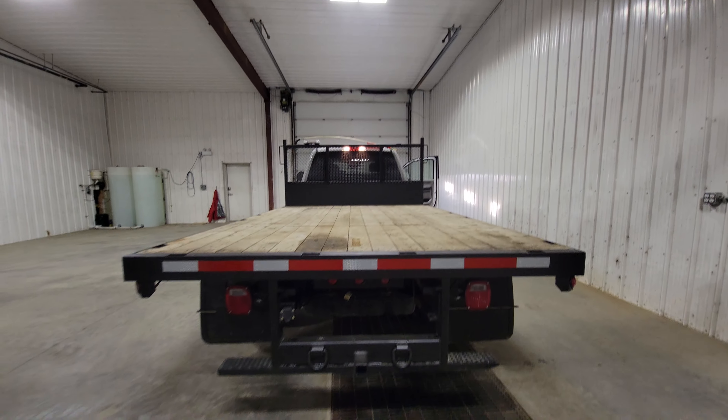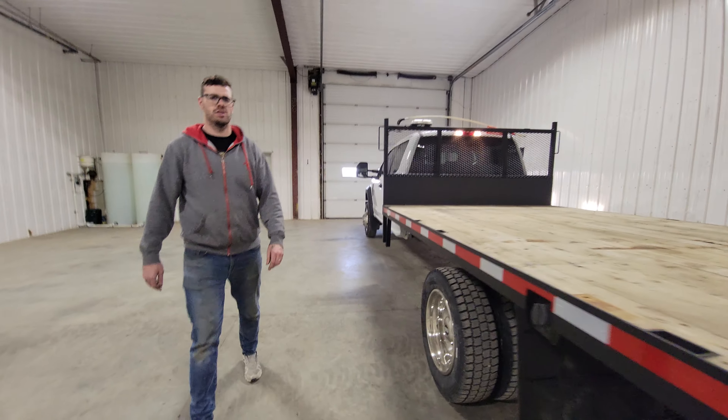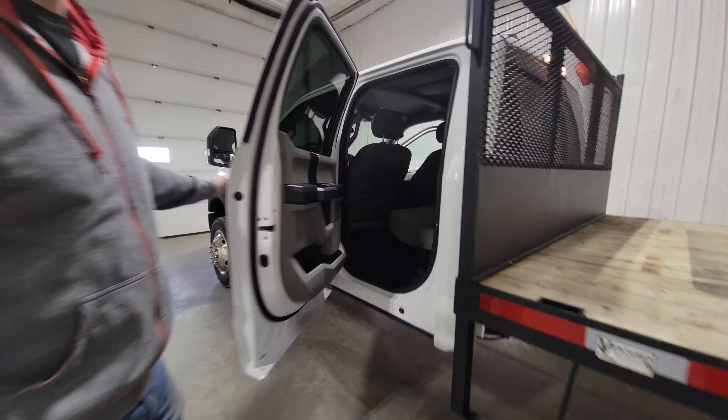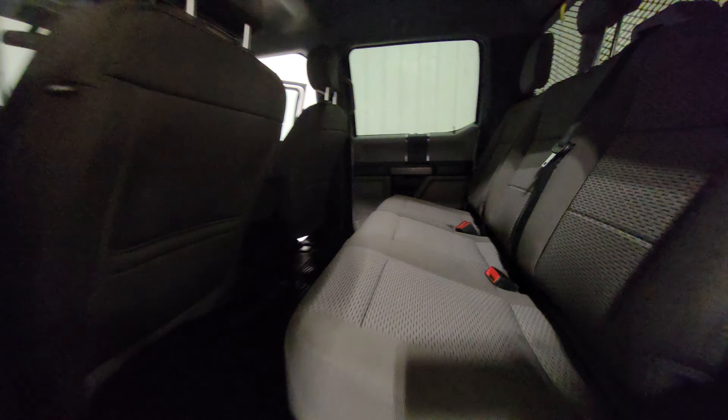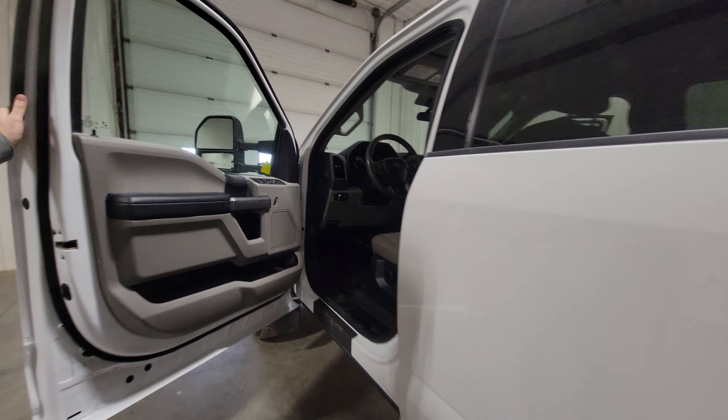Full crew cab, really nice truck. This one's got a power inverter mounted underneath the rear seat on the passenger side and plenty of room in here. There's enough room to flip up the seats and put toolboxes or packouts or anything you might need to lug to the job site, or have six people sitting here comfortably with a nice big cab.